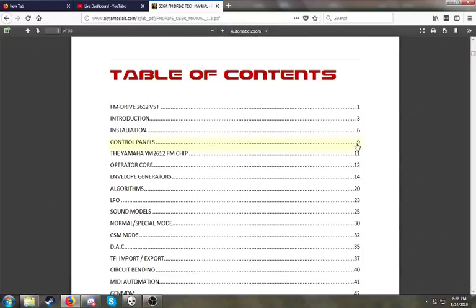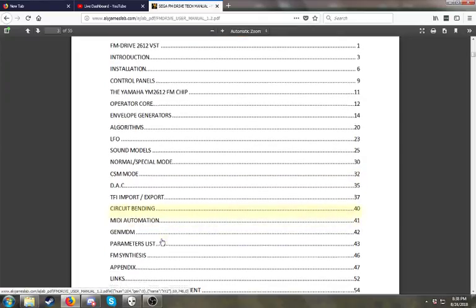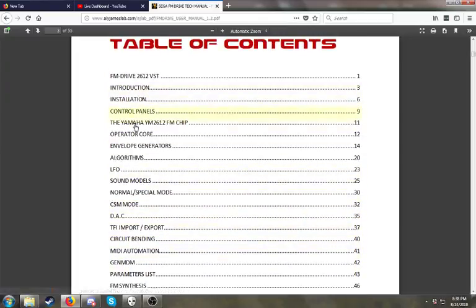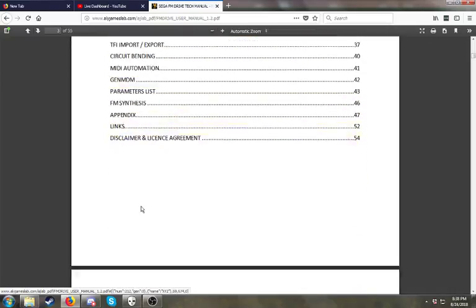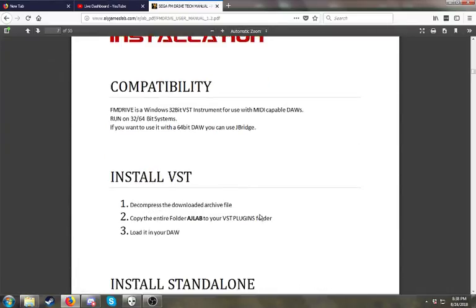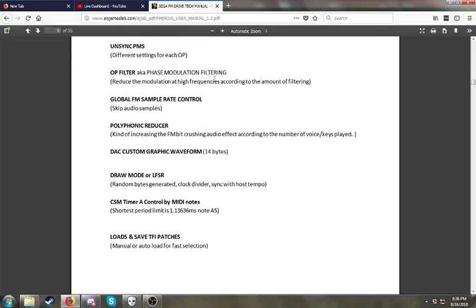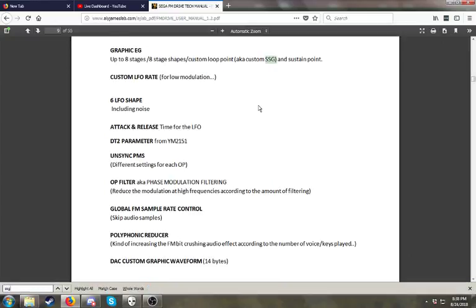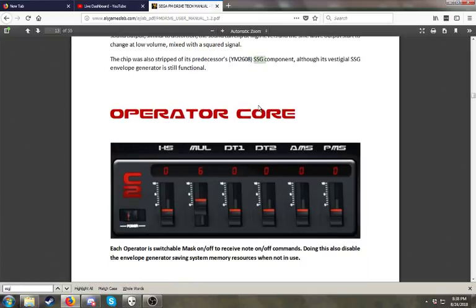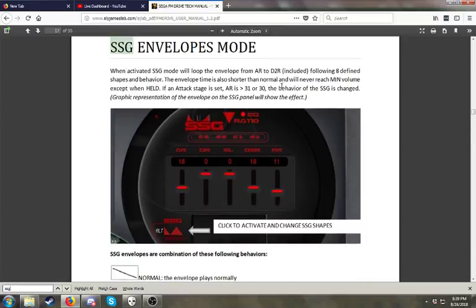So let's look here. They actually have operator core. Here we go.